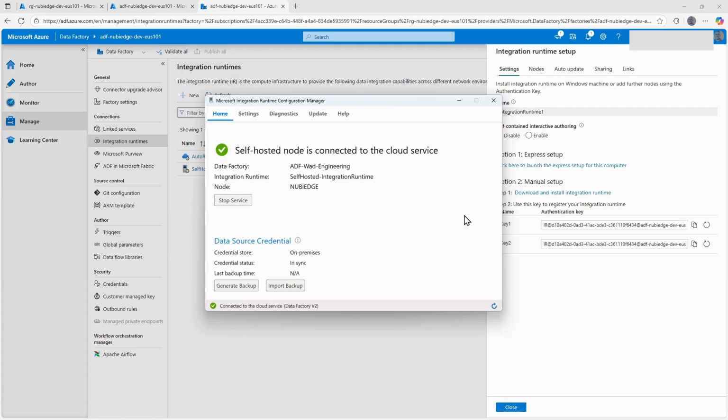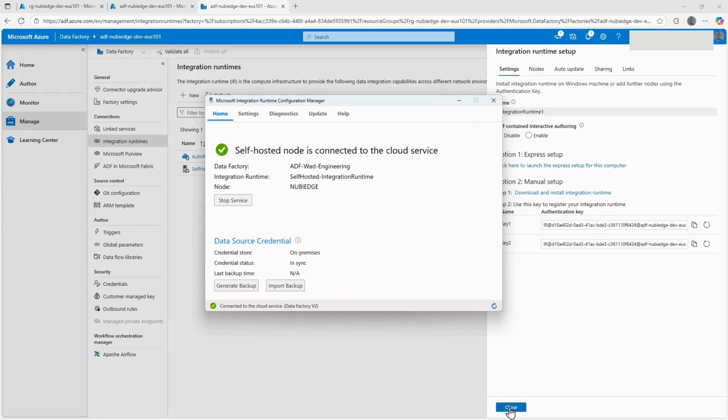Once that is configured, you'll see something similar to this with a green check, which tells you that the self-hosted integration runtime is active. It's a very simple process. Hit download and run it on the machine that has the on-premises SQL Server, and that's basically it. If you get stuck doing this, let me know in the comment section below. I can create a small demo and share it with you. Otherwise, it should be straightforward.